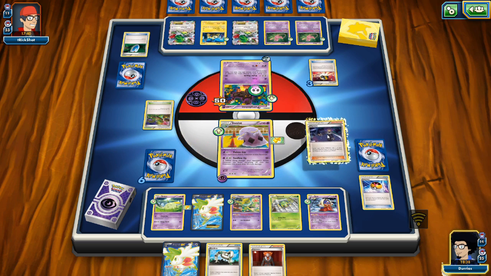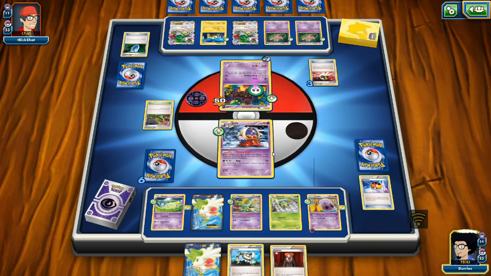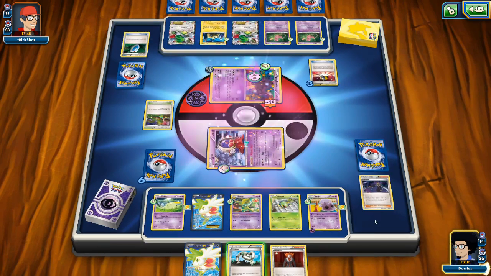I know my opponent has that Lysandre in hand, but I don't think there's anything I can do to prevent the knockouts in the next turn on our Shaymin. So we are just going to let the Pumpkaboo get knocked out. Might as well put it to sleep for good measure, and see what our opponent does.